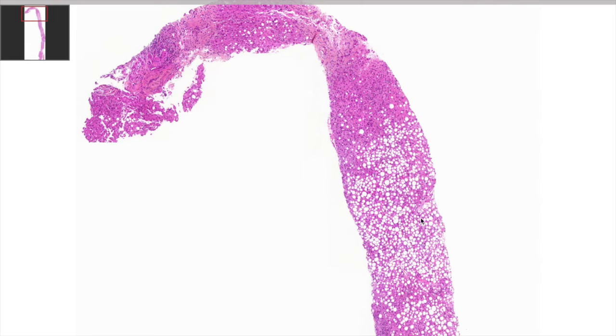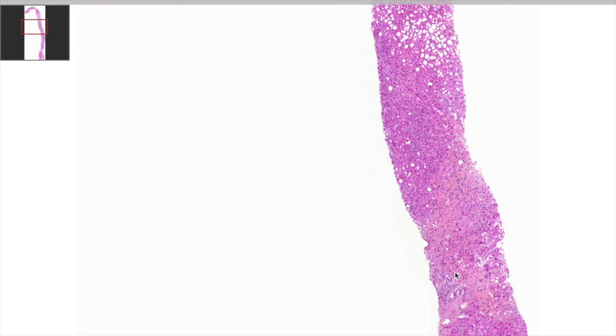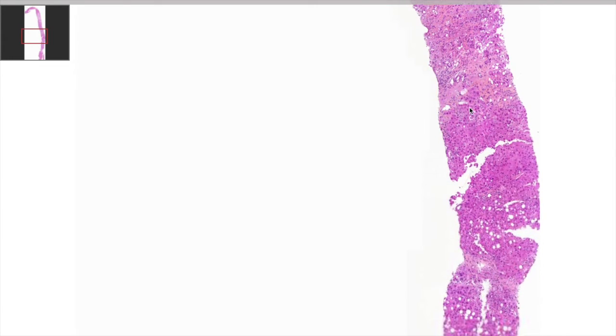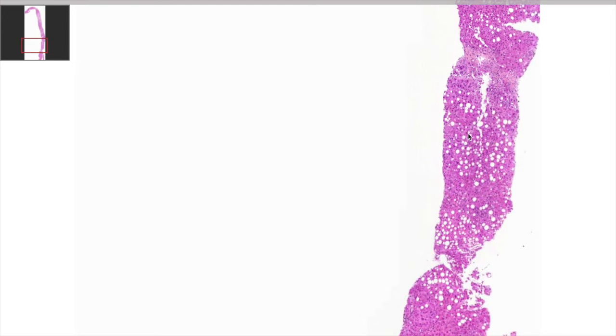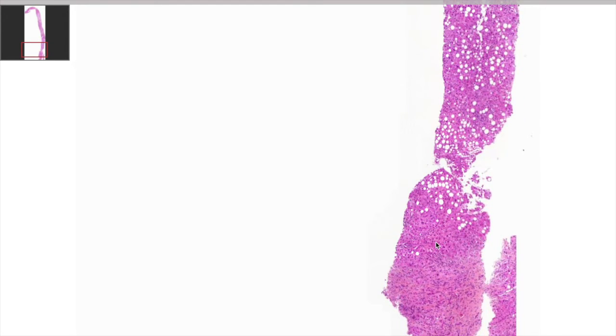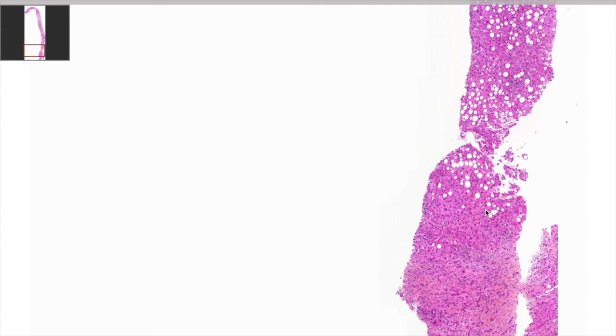Here also you can see that there seems to be a massive steatosis, macrovesicular steatosis. Here also some fibrous tracts. Again, hepatocytic nodule. Here also. So we have a parenchyma with destruction of the architecture, because we have these fibrous tracts that surround hepatocytic nodules. So we have a case of cirrhosis, and we will now go deeper into the slide.